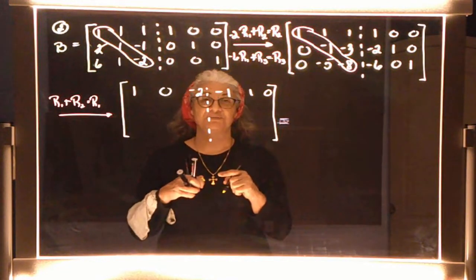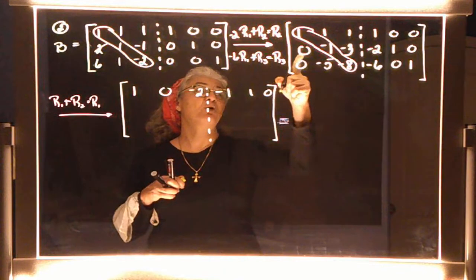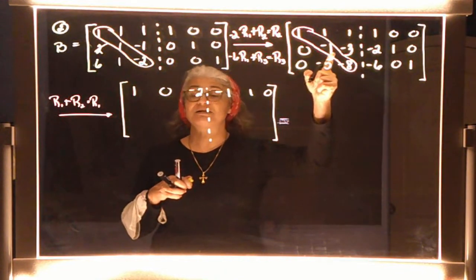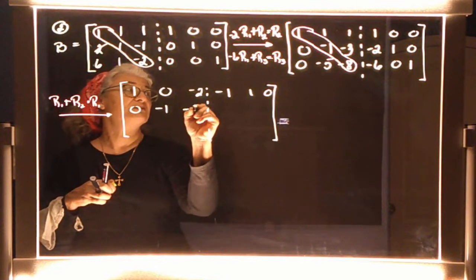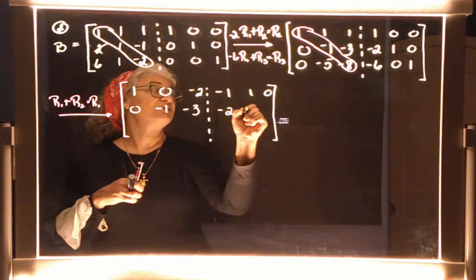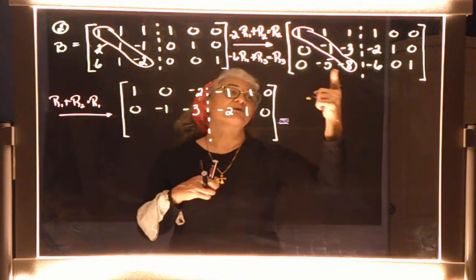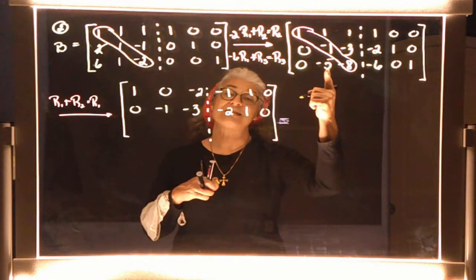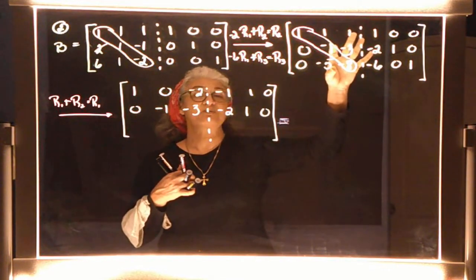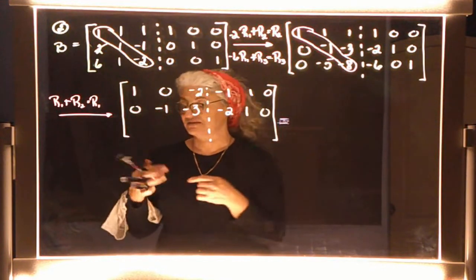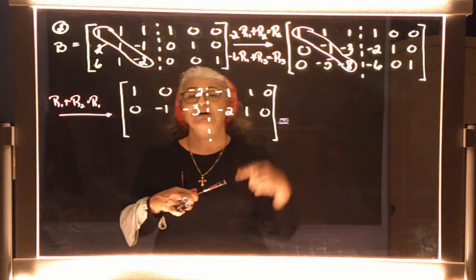I'm checking my work. There we go. And now I'm ready to write the second row, which I'm okay to do because I'm not trying to make that number a 0. So 0, negative 1, negative 3, negative 2, 1, and 0. And now the third row. I'm trying to make this negative 5 into a 0, aren't I? Which means these two numbers need to be the same but opposite signs. So what are we going to do? Yeah, I need to turn that into a positive 5.